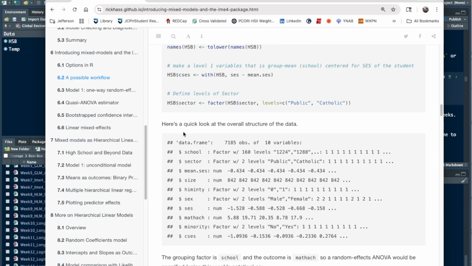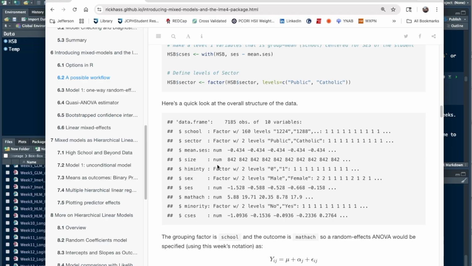And so once that is done, these are the variables that will be used for the next few weeks. You'll notice that there is a variable school, which is coded as a factor and is just different identification numbers for the 160 schools. So school is now going to be used as a grouping variable.